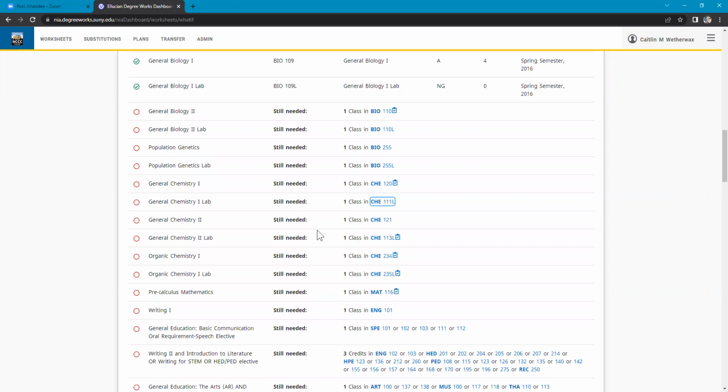There's a lot that comes into play with advisement. So that's why it's good to have a meaningful conversation with your advisees about what their goals are, what four-year school they plan on going to. All of that can change what electives you recommend they take and in what sequence they take them. So once you've had this discussion with your advisees about what is left and what they should take the following semester, you're going to go ahead and add that plan in up here at the top left in the plans tab.